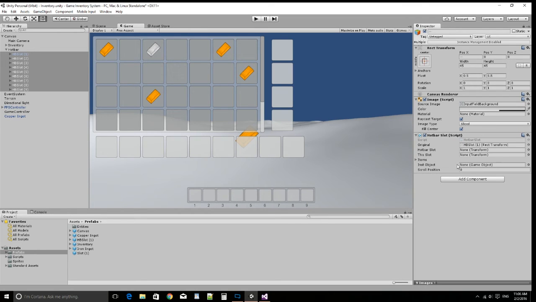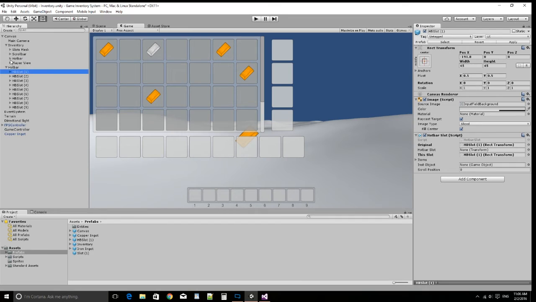So in each of these, we're just going to drag its own hotbar slot. Hotbar slot is going to be the inventory slot, and this slot is going to be this. Then go into the inventory, hotbar slot 1 will equal hotbar slot. This will change for each one, but these two should equal the same number, though they're separate things.